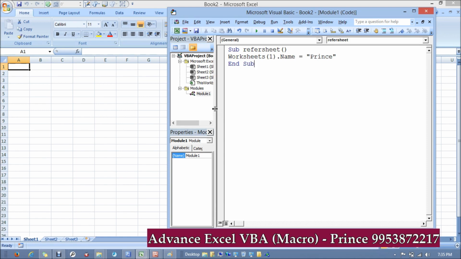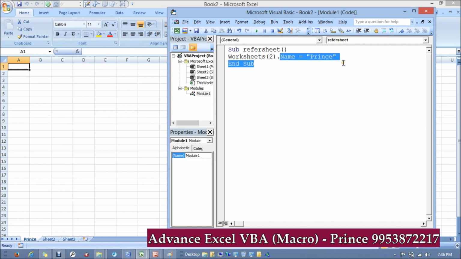I'm pressing F8, which I already told you about in my previous video, and running this code. If you come over here, you can see the sheet name has changed. In the same way you can activate or select a sheet.